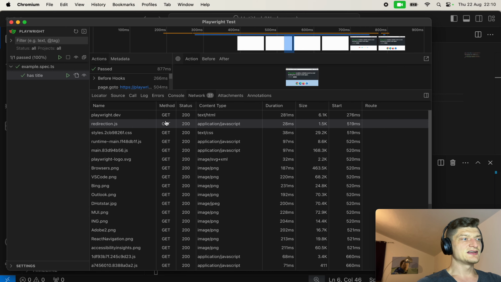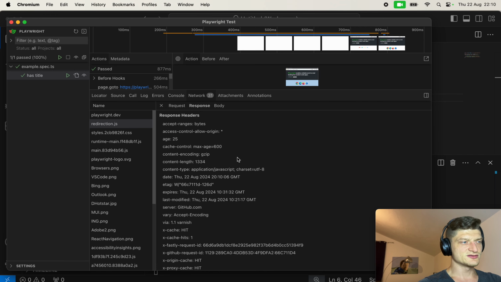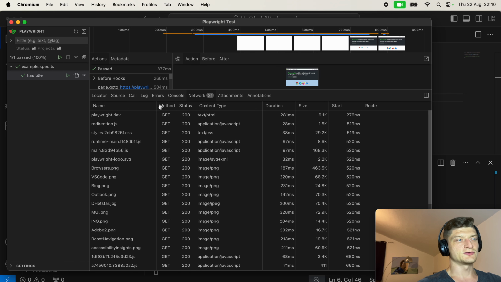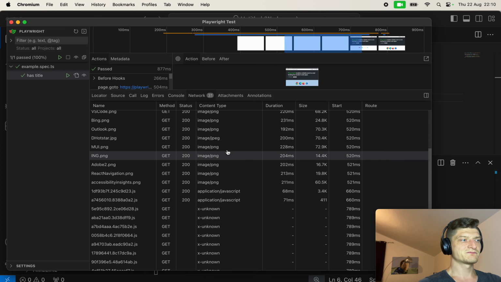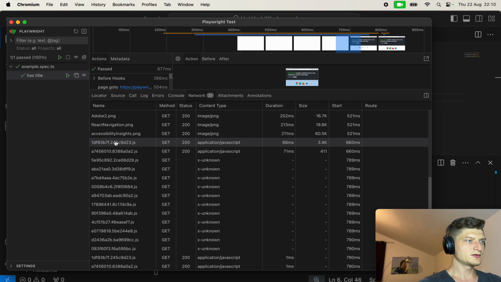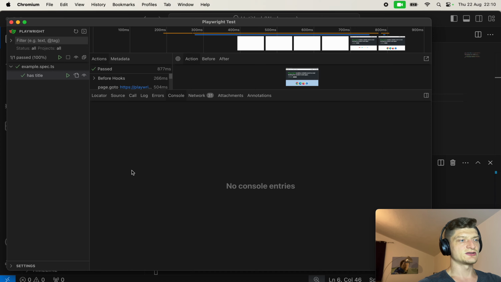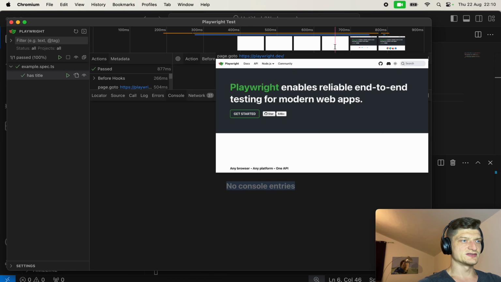You can see the method, you can see the status, and basically you can see the response, which helps you to debug in case your test fails, in case you run tests on some dev environment or in production and you see an error message and don't understand what is going on. So here's the best friend to help. You can also see console logs if some of them are there, and you can see the progress of UI rendering.